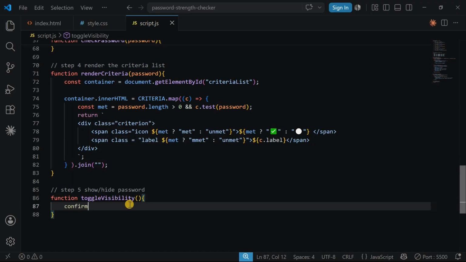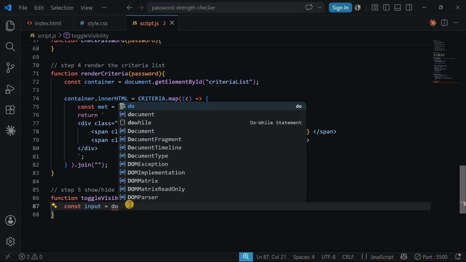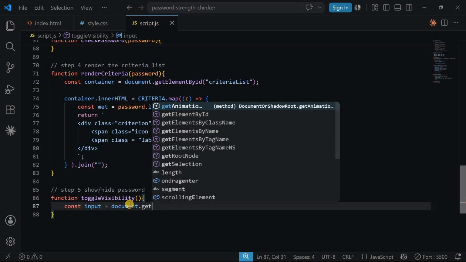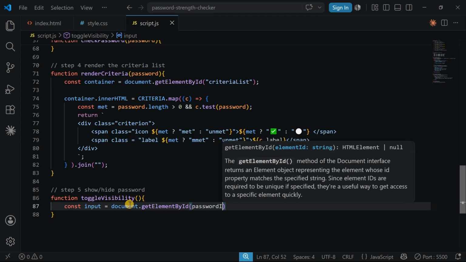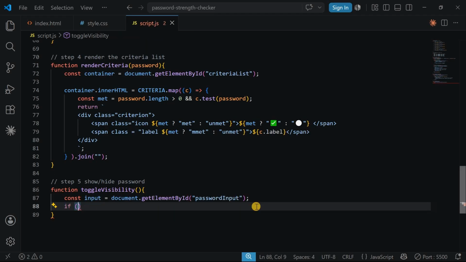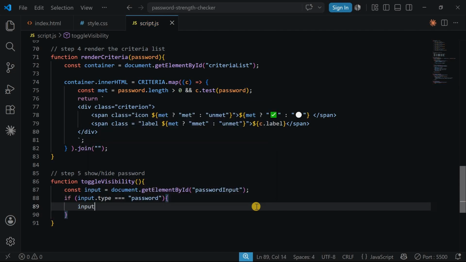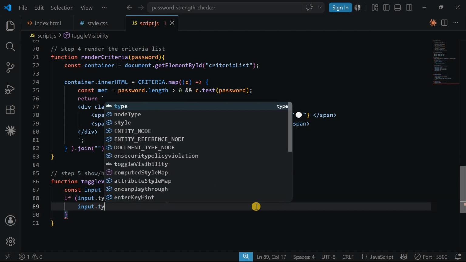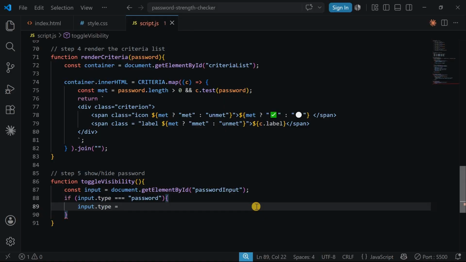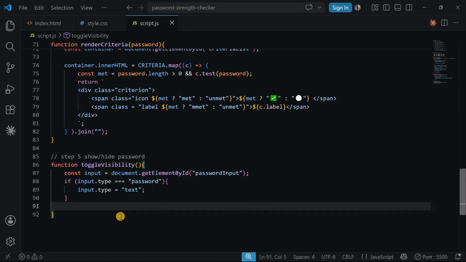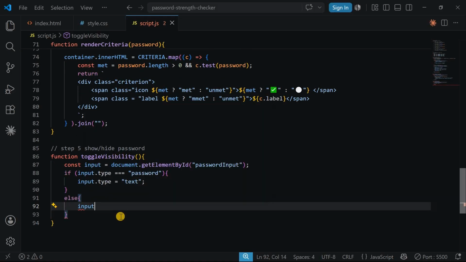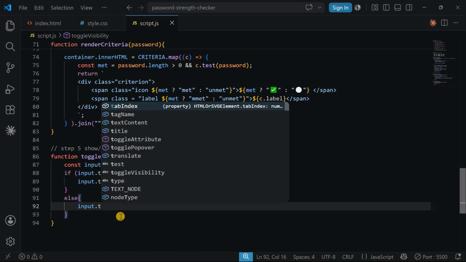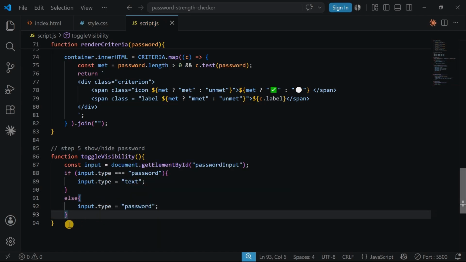And I'm going to say const input is equal to document dot getElementById password input. If input dot type is equal to password, let us do input dot type is equal to text. Else input dot type equals password. So now I think that is it.